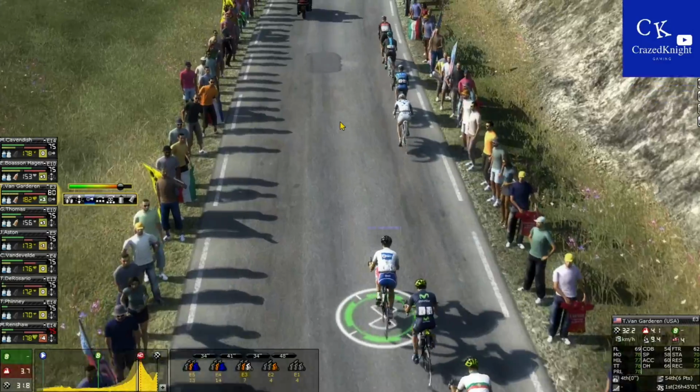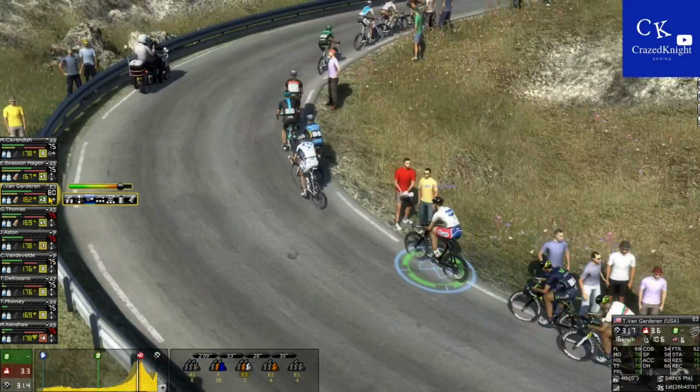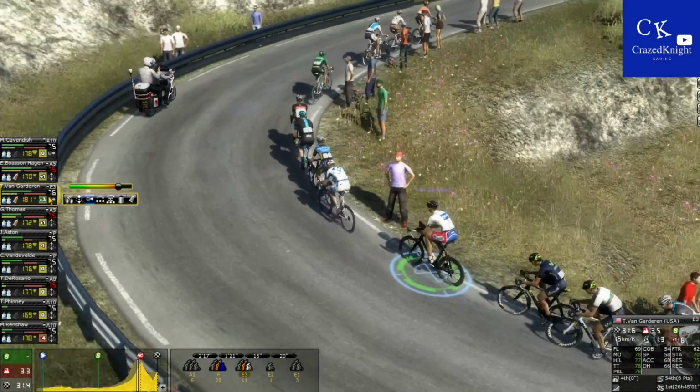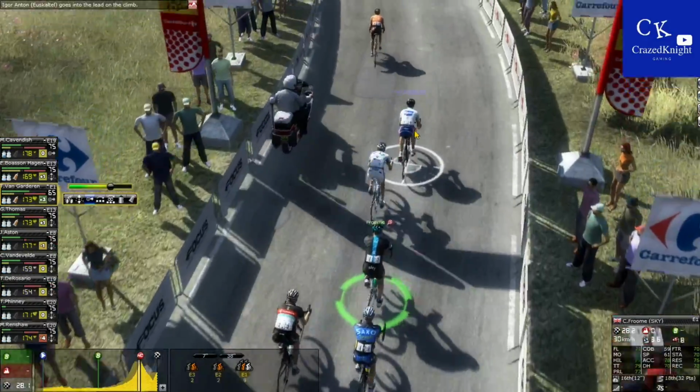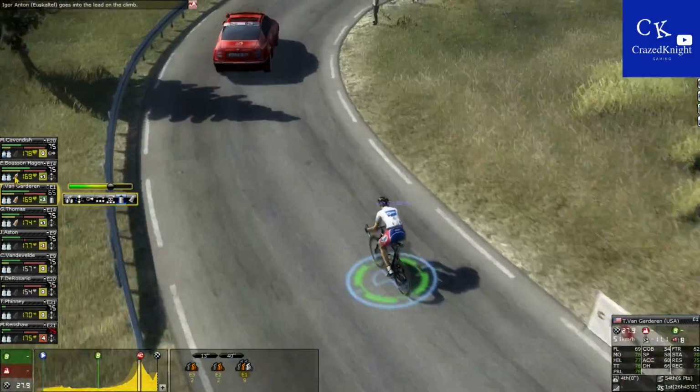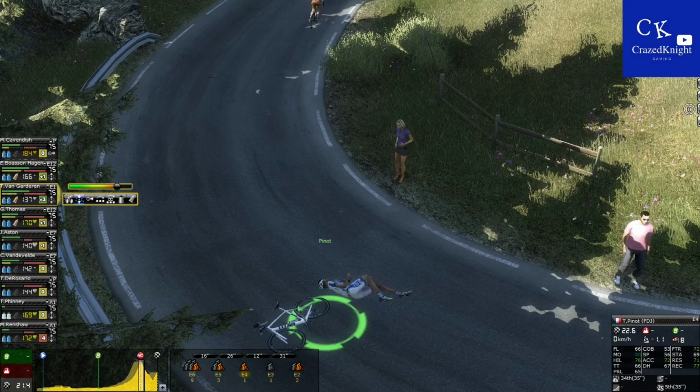TJ rode well up the climb and managed to weather a couple of intense attacks from the legs of Andy Schleck, Chris Froome, and Alberto Contador. TJ went into the lead over the top of the climb and stayed in the main group through the descent to the bottom of the final climb.